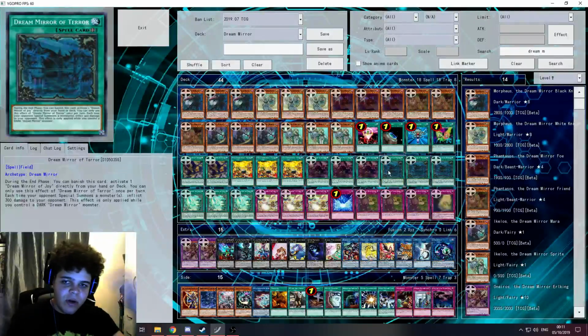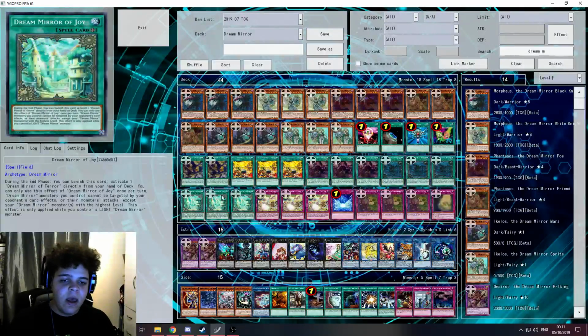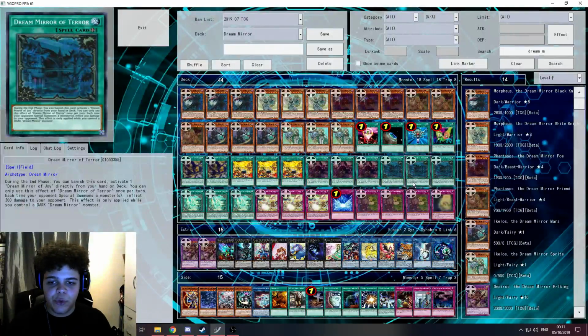And then the most important cards in the deck are the Dreamer of Terror and the Dreamer of Joy. So they have two effects. They have their exclusive effect and the tagging effect. So the tagging effect is during the end phase, you can banish this card and then activate the opposite mirror strike directly from the deck or hand. And Dreamer of Terror, if you control a Dark Dreamer monster, each time the opponent special summons, they take 300 damage. So sort of like Sky Strikers, not Sky Strikers, Trickstars in a way.